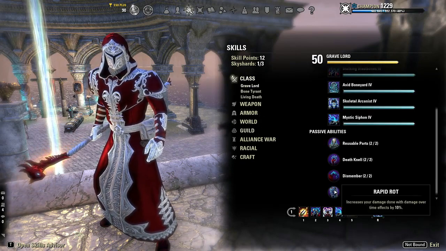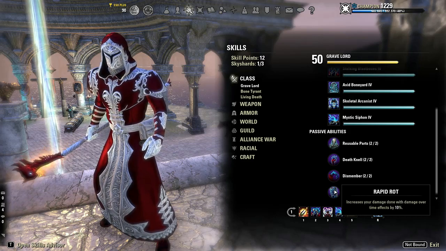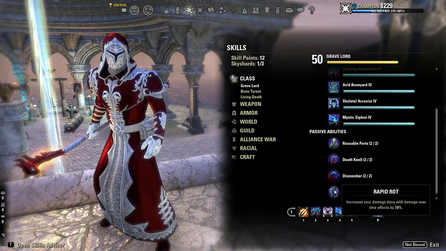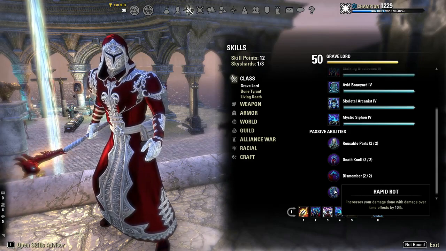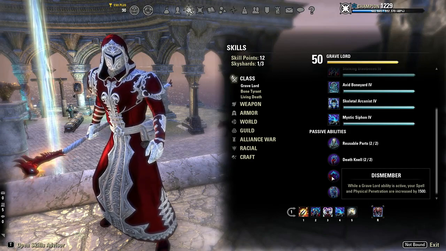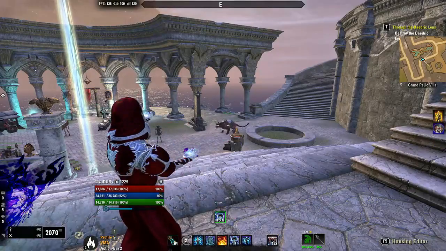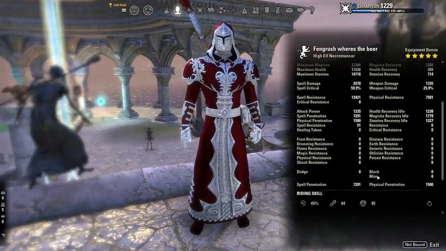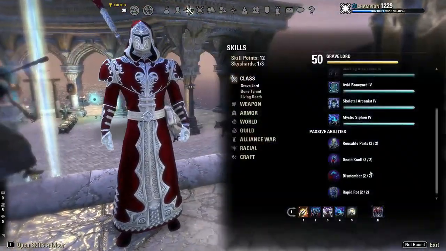So we're going to look at some of these abilities as far as the passives go. Increase your damage with damage over time effects by 10%. Jesus Christ. Okay, cool. When you have a Grave Lord ability active, spell and physical penetration is increased by 15%. And that means this right here. Look at our spell penetration. Bam, 7K.